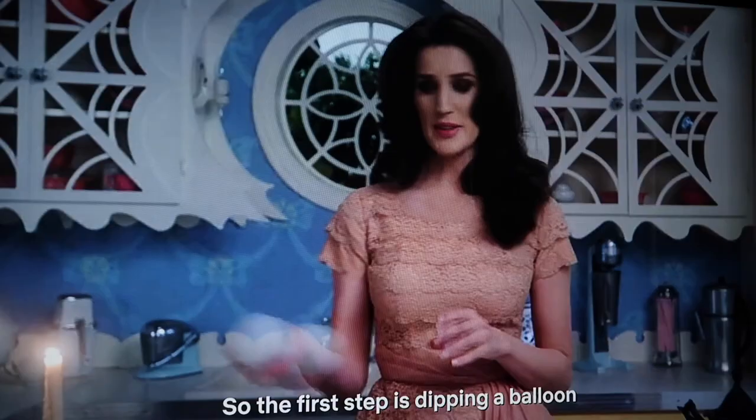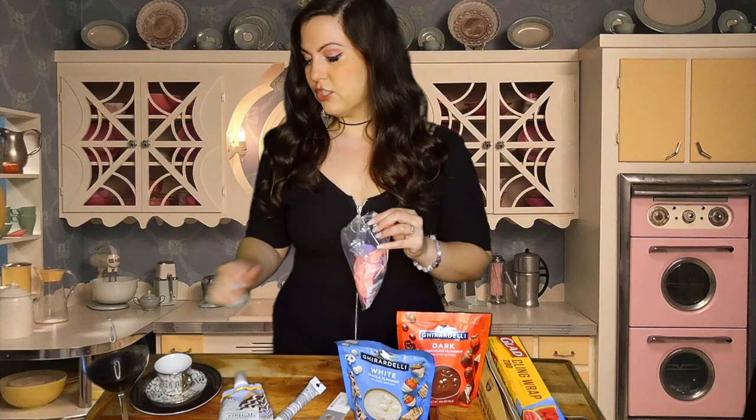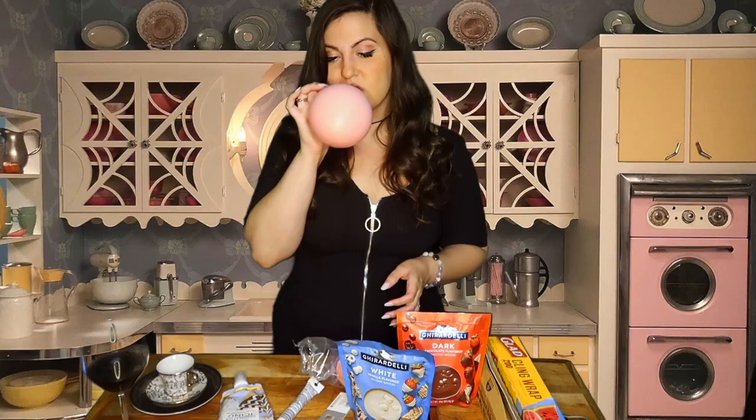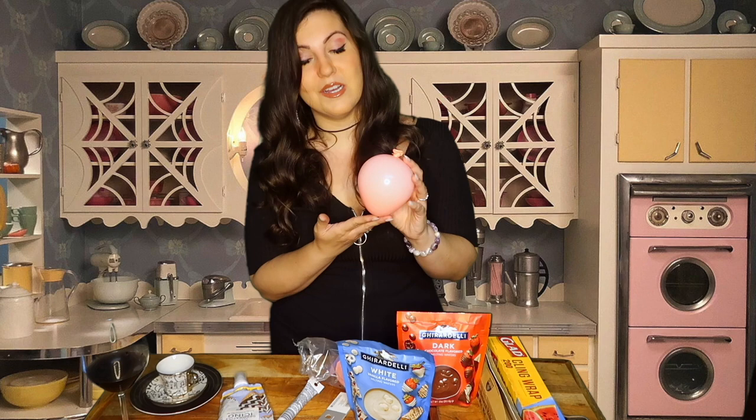The first step is dipping a balloon that is roughly the same circumference as a teacup. So I'm going to do two. I'm going to do one that's kind of small like this one, and then one that's more of a traditional size for a teacup. I think this looks a little bigger than a teacup size, so we're trying to make another one a little smaller.